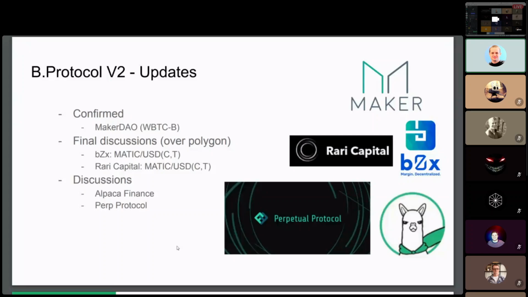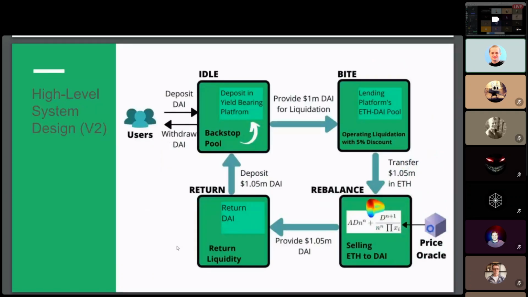So this is the update, and the important part about it is, unlike what we did so far, where no liquidity was needed to bootstrap anything, here we will need liquidity to bootstrap. So just recall our architecture, where eventually users will have to deposit liquidity into the backstop pool.